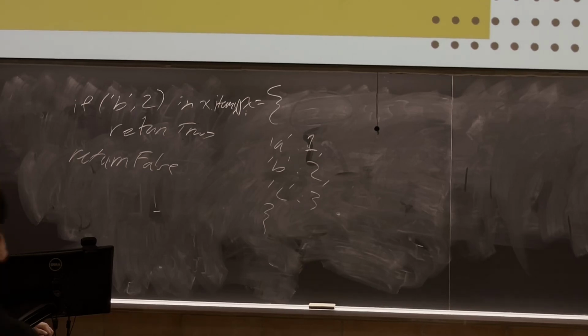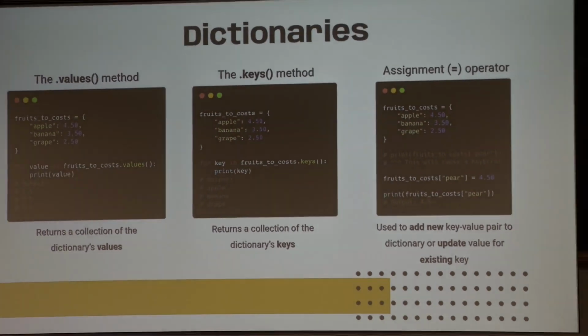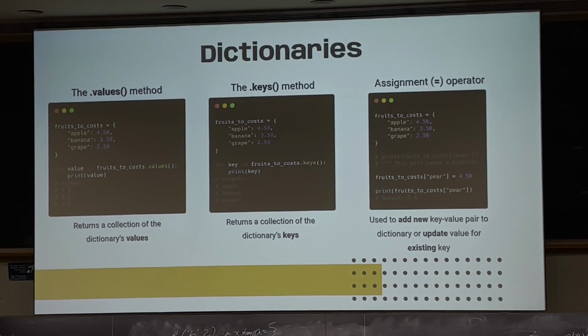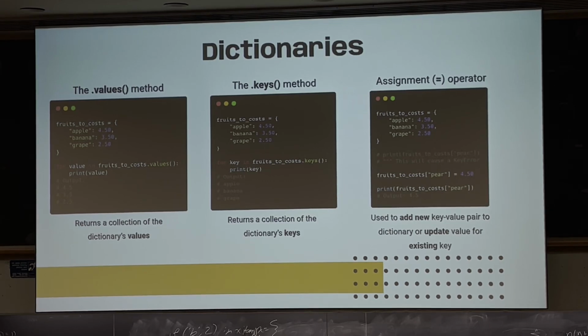All right, so some more methods here. These actually you will use quite a bit in terms of dictionaries, due to dictionaries being very popular and very good complexity wise. So first case we have here is dot values. They have again the same dictionary, and they're just referencing for each value in fruit costs dot values. Essentially all it is, by its name, is outputting all the values in its dictionary. Same thing goes for keys, it's outputting our keys, and in this case they're printing out the keys.